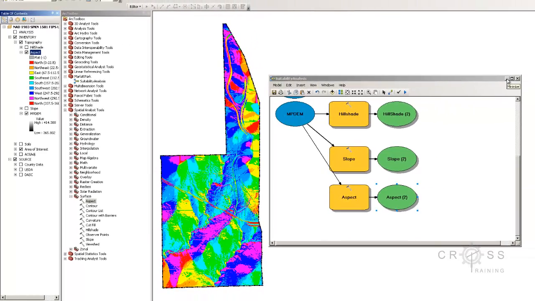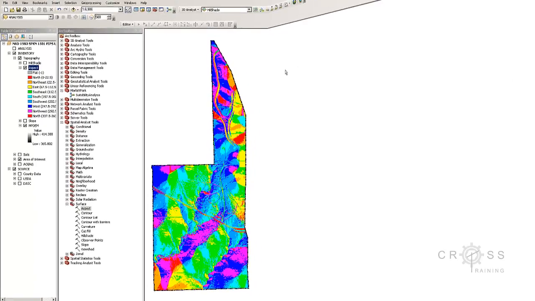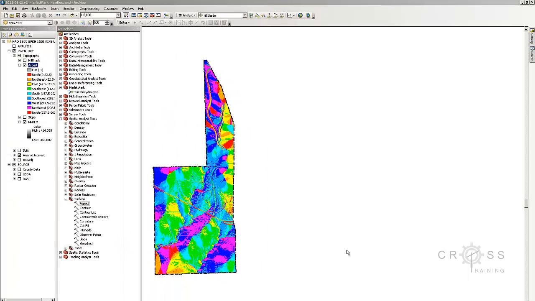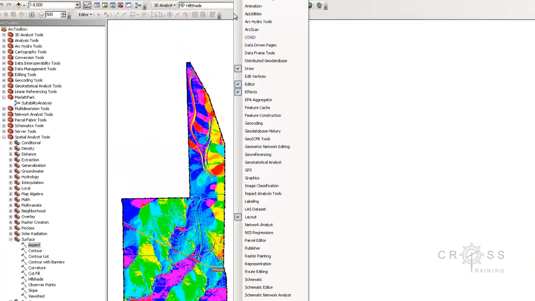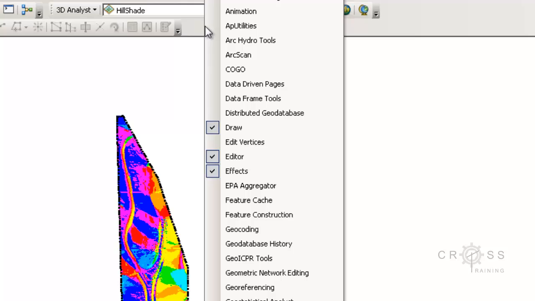I'm going to go ahead and minimize my model builder window. One thing that we want to do is make sure that our aspect tool processes things the way that we expected it to. So one way to do this is we can go up here and turn on a toolbar called Effects. And it looks like I do have it turned on up here.